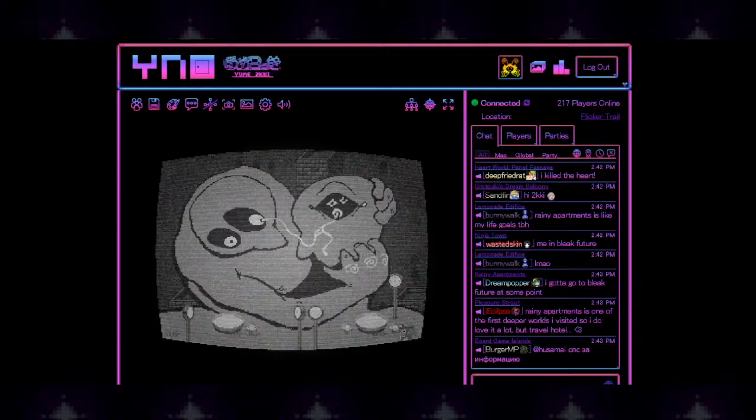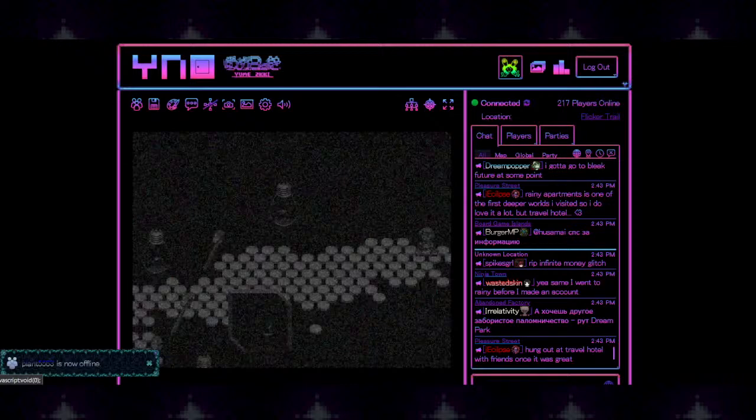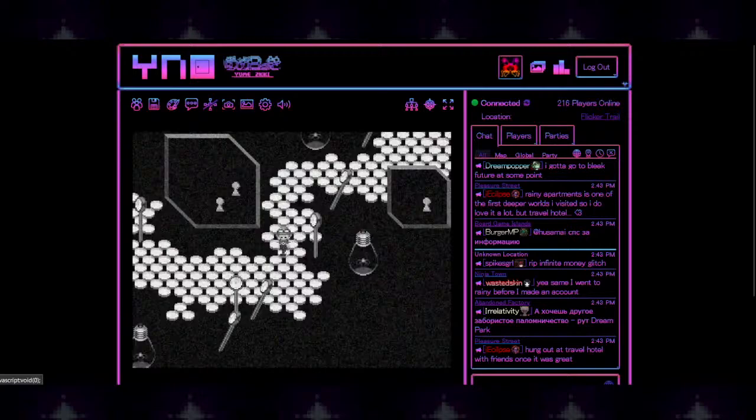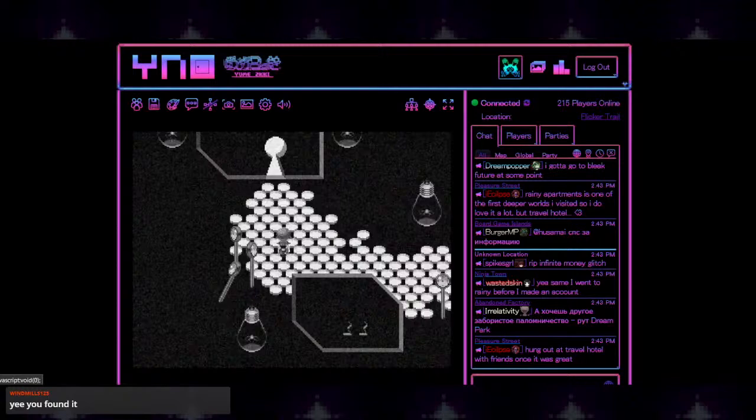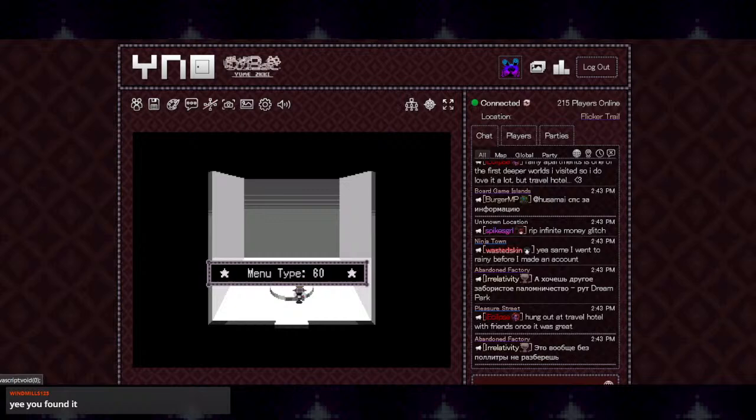Whoa. I didn't see this one before. I didn't see anything past this point before. I completely missed that secret path. Big lock. Oh, a menu theme! Holy shit! It's not what I was expecting at all.